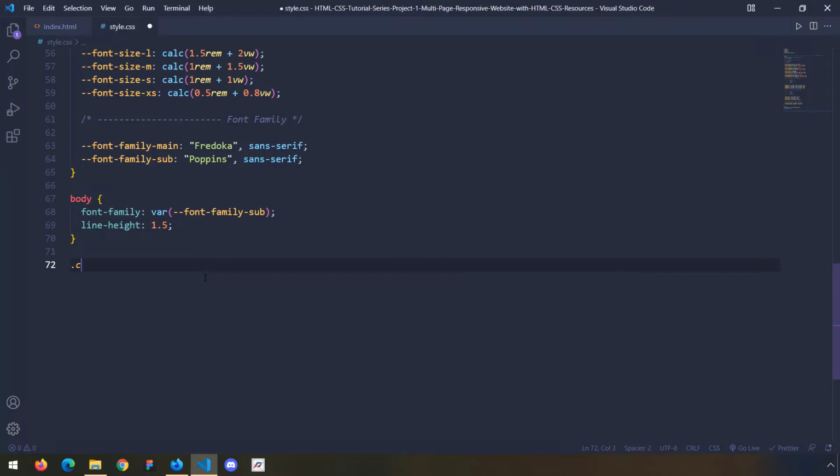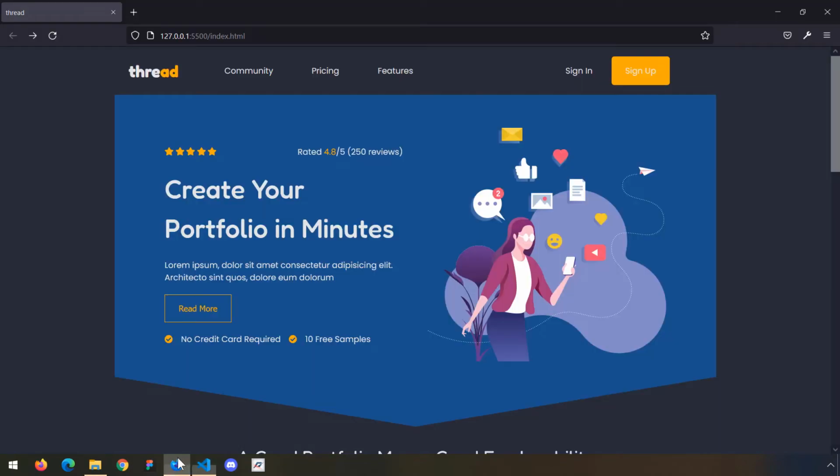All right, let's move on. Let's grab our container. Now, before actually diving in and providing anything here, I would like to show you something, because that's extremely important when you're starting with HTML and CSS. And that is, if you get this right, it's going to be phenomenally easy for you to create your website and make it responsive.